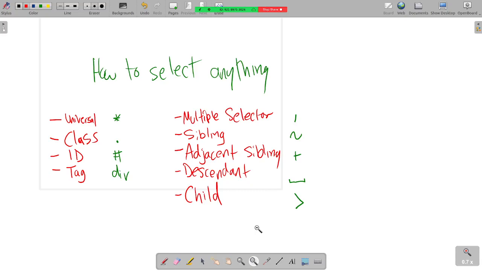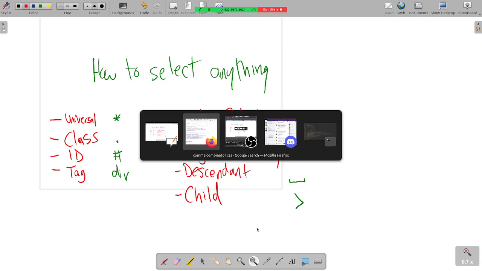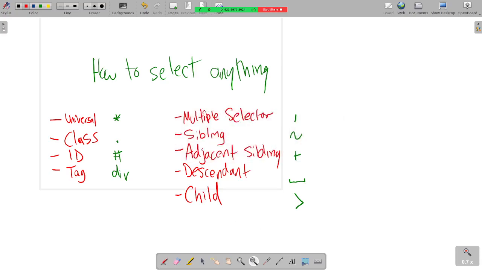Special characters. So full list of combinators: descendant, child, adjacent sibling, general sibling, and multiple.